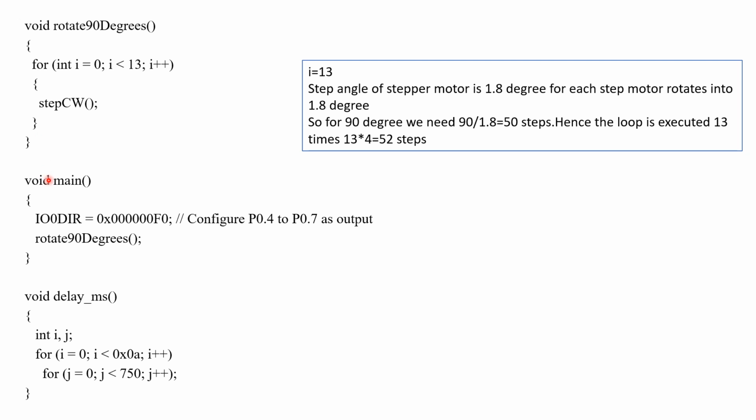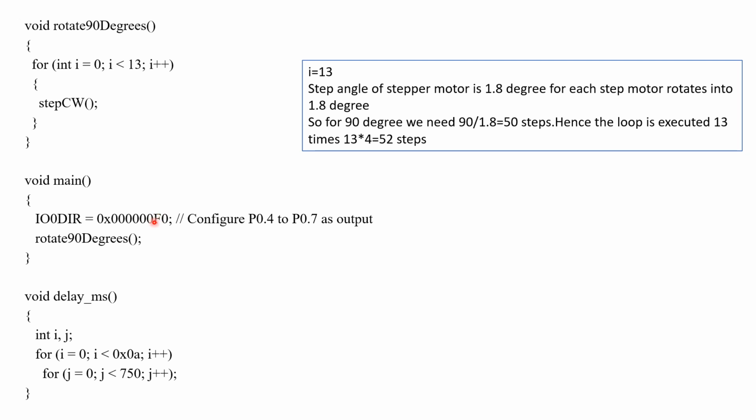Now you can declare the void main. In this void main you are going to use a GPIO pin direction declared as an output pin. So here the port we are using for sending the data is only port 0.4 to port 0.7 as the output port. So here you can make all the port pins 1, 1, 1, that's what is given as F0, right?